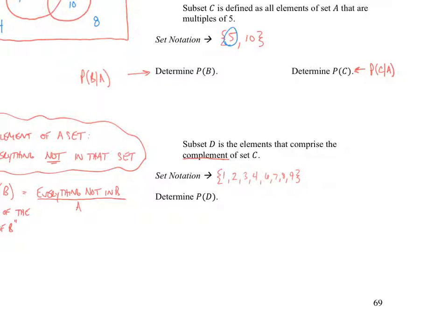Now what you guys are going to do is you're going to determine the probability of choosing a number that is in set D. So before you start that, just remember that the probability of D could be written one of two ways. I could write P of D. I also could write P prime of C, because we're talking about the complement of set C. So you should be able to figure out what that is as well. So when you come in tomorrow, you should have an answer there, and we should have some answers here, and we'll check those in class before we start practicing together.